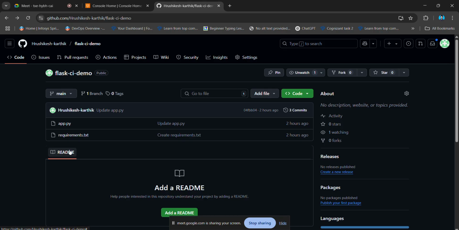So I think this thing is clear to you. We have a GitHub repository in which our basic Python file is present. Previously, we have seen the same thing with our HTML file, but here we'll try to look at it using a Python file. So you might ask, what is the difference? We have already seen in our previous class, right?